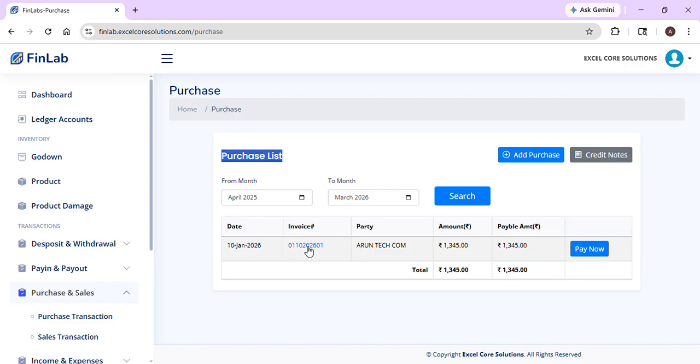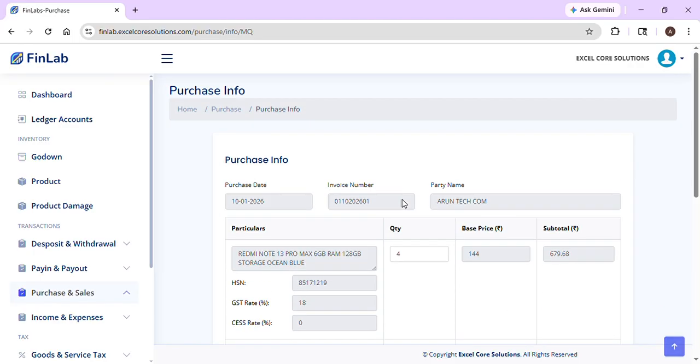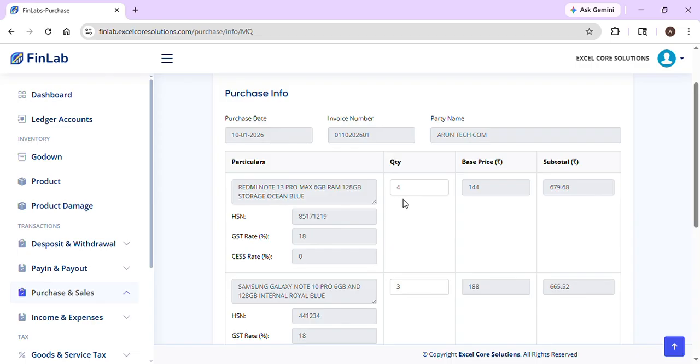respective invoice number, and automatically that entry will open, and only at that time we can update the quantity. Why are we going to update the quantity? Because for the return transaction we are going to use a tricky technique in this FinLab application. Other applications do it separately, but in this application we will perform it as a backward kind of scenario.